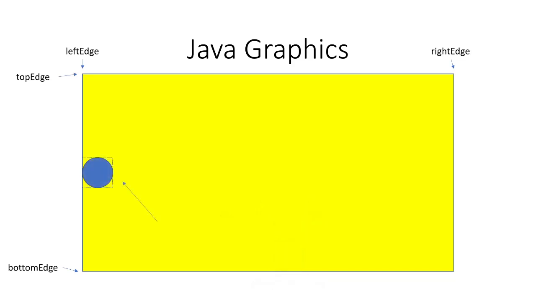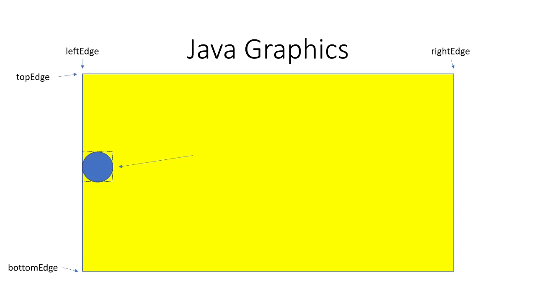Of course, if the ball hits the left edge, we're going to do the same thing. We want to bounce back in this direction. The velocity in the y stays the same. The old x velocity was, say, -5, for example, but the new x velocity will be +5. In other words, we keep moving up if we were moving up, but since we were moving to the left, now we want to bounce back and move to the right.